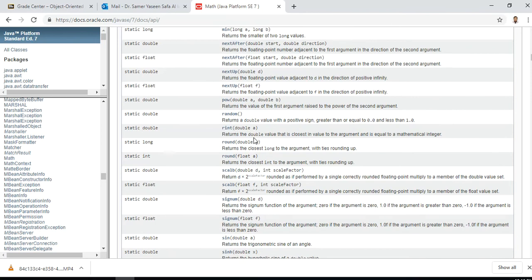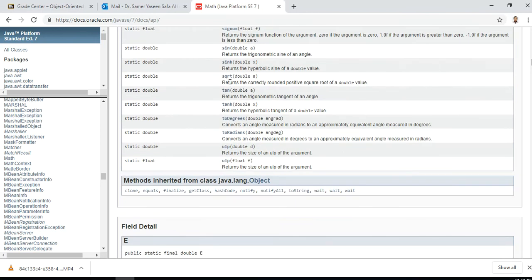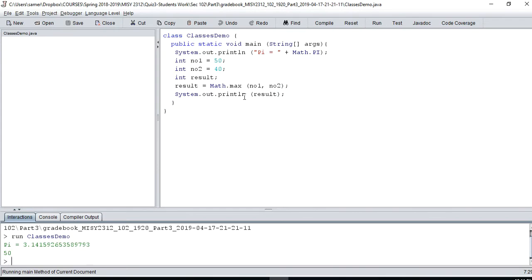What else here? There are many things here, sine. Let us try this square root. Square root takes a double value, of anything, and double. Just focus on the double. And return what? Return double. Then let us try it here. I don't want to print these, but I'm going to print the square root.